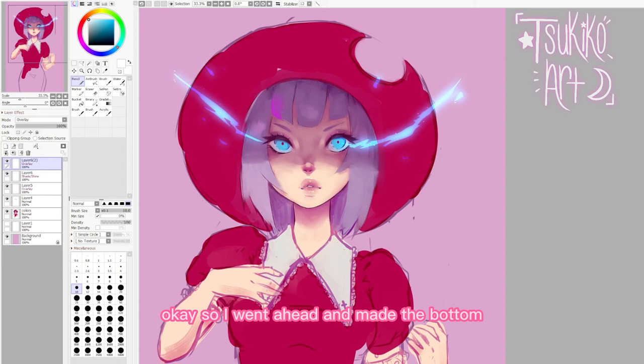Okay, so I went ahead and made the bottom part of the glow effect with the blur a shade and shine blending mode, and then the top part of it was made with an overlay layer, and then I went ahead and just added a few extra particles to it. I really like doing this. I think it adds a really cool artistic effect to your work and some really cool magic effects and stuff. So give it a shot and tell me if it works out for you.